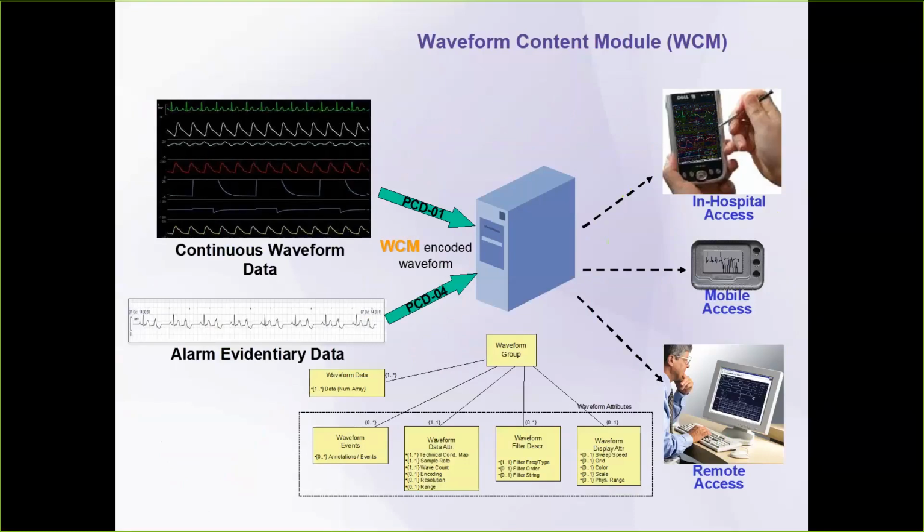This waveform data can be sent down in two different forms. It can be sent via a live streaming waveform that can be provided through constant updates, or content can be recorded into a waveform snippet for inclusion of a snapshot of the patient waveform at the time of an event in an update to the patient's record. This can be added to the patient's record historically, or it can be added into clinical content for outgoing notifications for covering staff. Using WCM, remote monitoring of the patient's waveforms can be accomplished via workstations or via smart mobile devices.